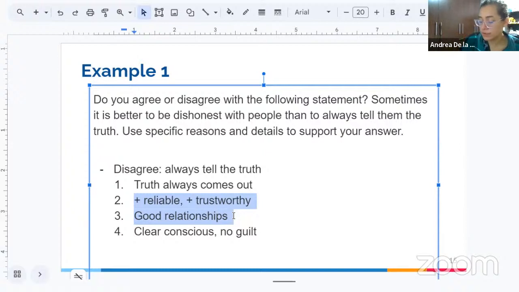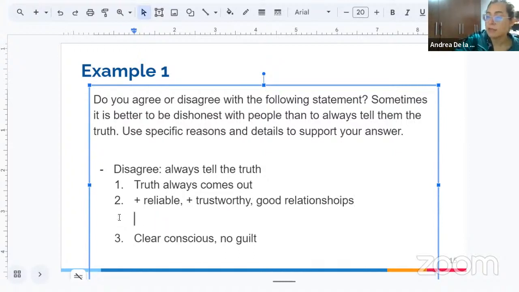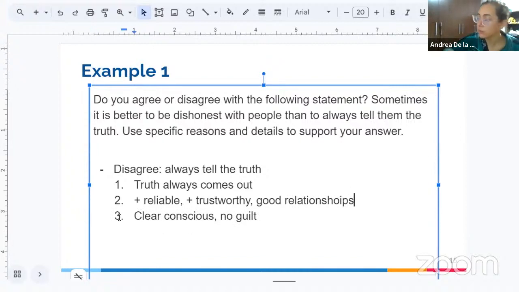So it's better to always do this outline, do this brainstorming, and choose 2 options or 2 different reasons that are completely unrelated from one another. So instead of having reasons 2 and 3, let's make it just 1. In that way, we can eliminate the third option. Because they are related, right? If we talk about being reliable and being trustworthy, we're also talking about building good relationships. So let's leave it as one reason, as one option. And then we have to choose 2 reasons, right? Out of these 3 that we have.